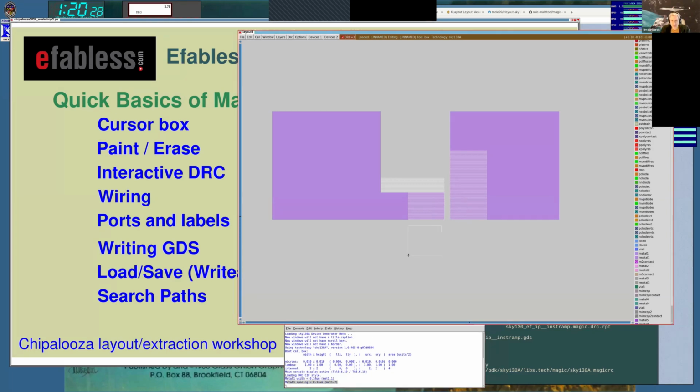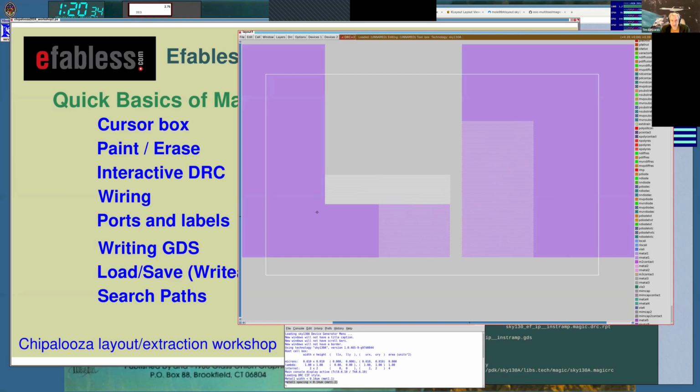But here's what I really like about the interactive DRC. Not only is it telling me immediately when I have an error, but it's also telling me exactly where the error is. So if I want to fix this error, I know all I need to do is paint more metal 1 here out to the limit of that error, and that will be enough to solve it. And likewise, if I want to solve the error of spacing, I only need to erase as much metal out to the limit that it is showing me the error, like this.